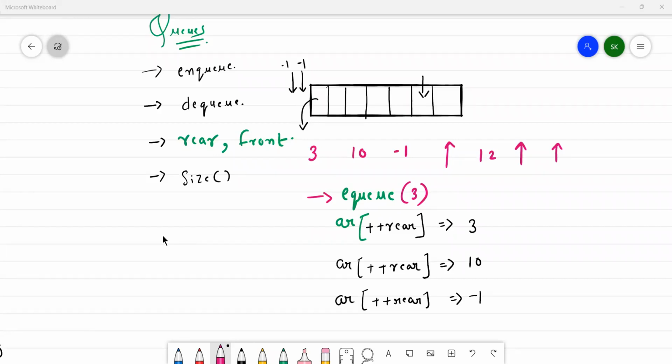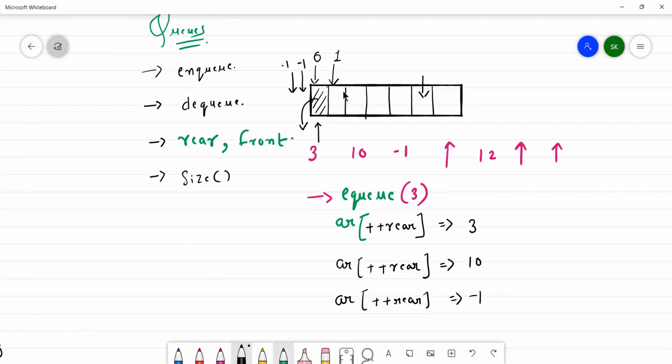And Abhijit, array of plus plus front is of no use because you are not inserting any element in that particular array index, right? You just have to move your pointer. So that you need to think of. And yeah, Vaibhav, you are saying front plus plus. Okay. But when you do front plus plus, it will come to 0, right? But at 0, you should not be there. You have to delete this particular element, which means your front should now be here. Yes or no? If you have deleted your first element, after that your front should be at 1, not at 0.